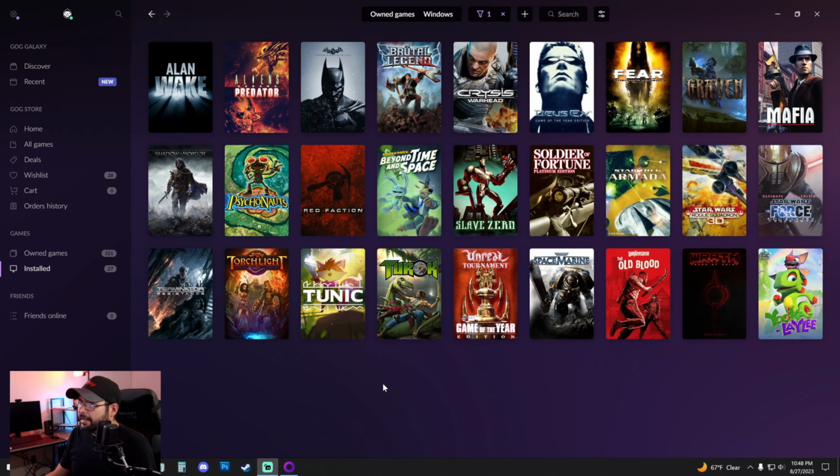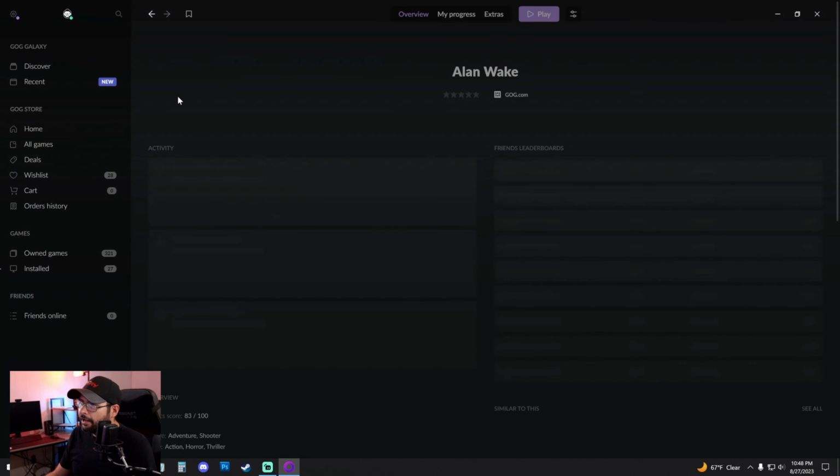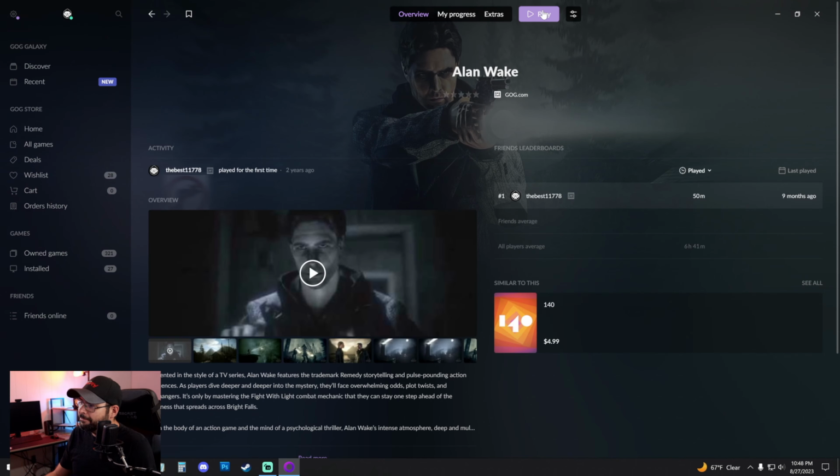So, alrighty guys, let's just start with good old Alan Wake. Good old number one on the list, just due to the sheer fact that it starts with A.